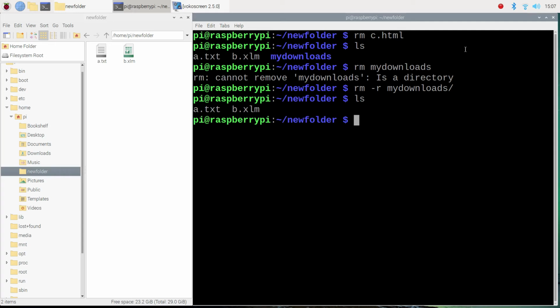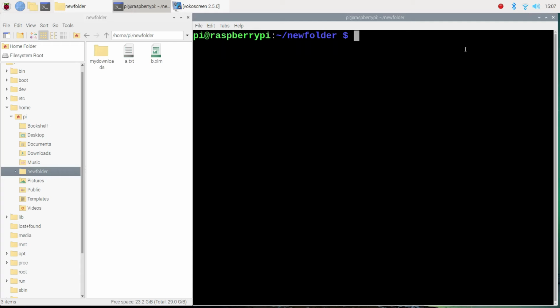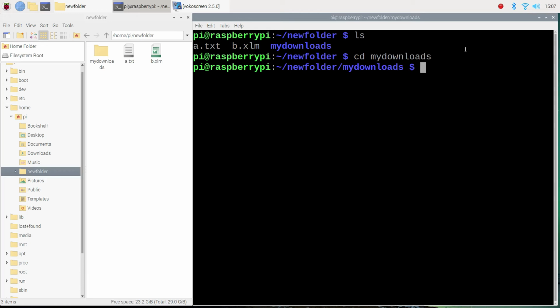Now for the next step, I want to do possibly a download from the internet. I want to download an image and show you how you can do that also through the terminal. So I'll be downloading into that folder, so let me create that folder again, mkdir space my downloads. So it's back into existence now, completely empty. And I'll clear this up. And then what I want to do is download something into my downloads. So I'm going to move into it. So change directory to my downloads. And now I'm in my downloads.